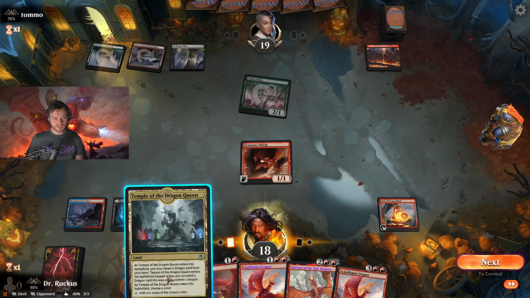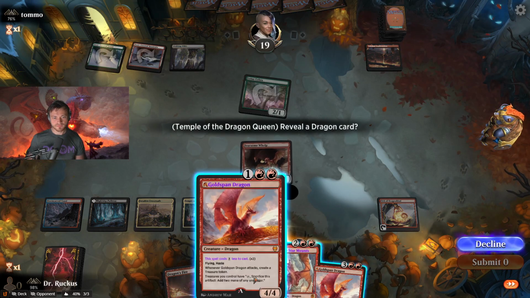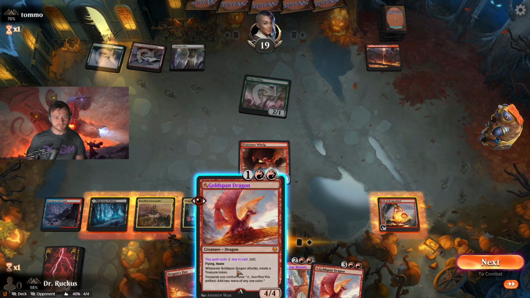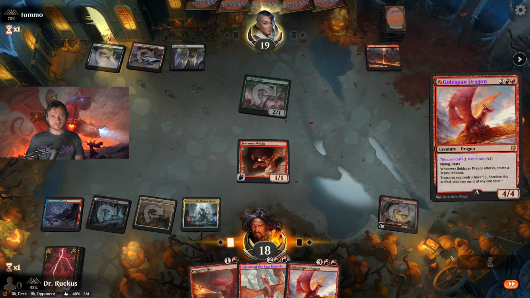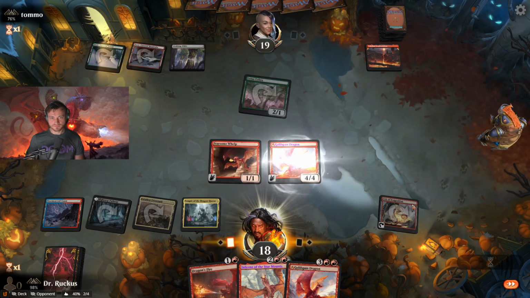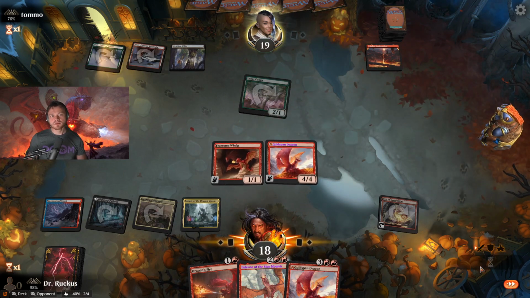Already played you on red. Let's go ahead and get what? White? Actually, if we want... No, we'll be okay. We'll be okay. Sure, can reveal you. Drop a Goldspan. Make a treasure. What, you got a response? I don't think you have a response. I am doubtful you have a response here.